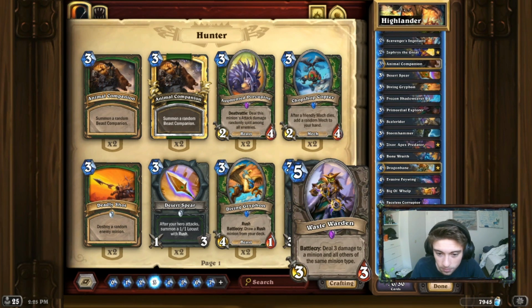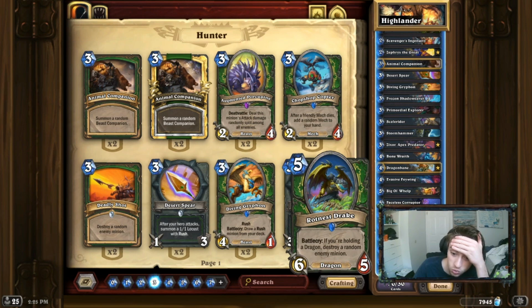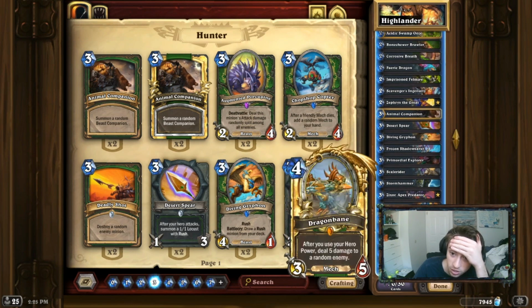Oh, the Waste Warden for Demon Hunter to kill off all of their demons in one fell swoop. This deals with the Satyr Overseer so well. It takes one of your worst matchups and just swings it around.